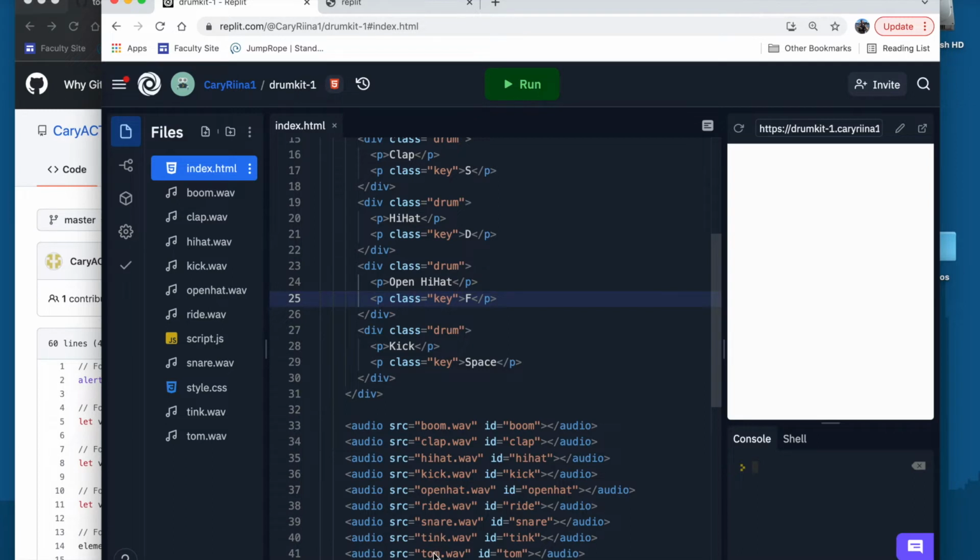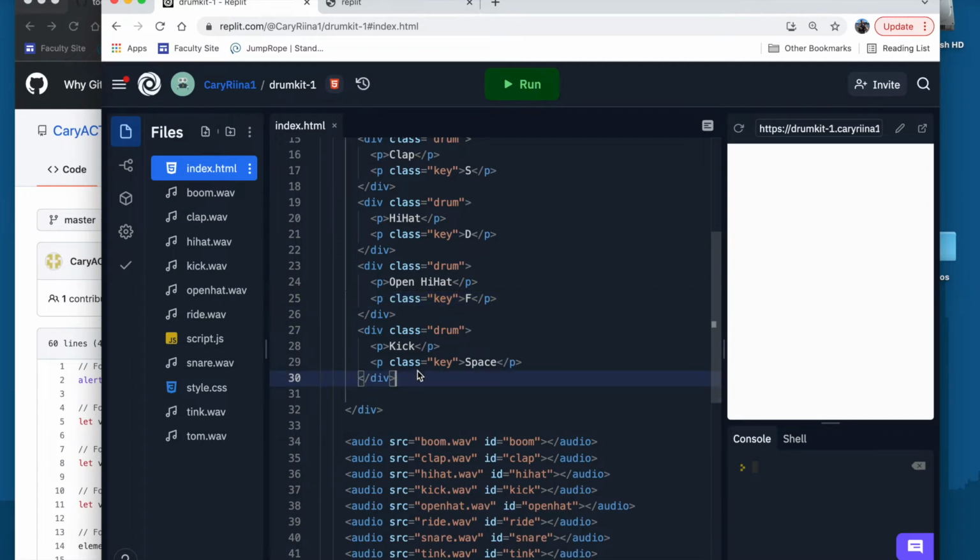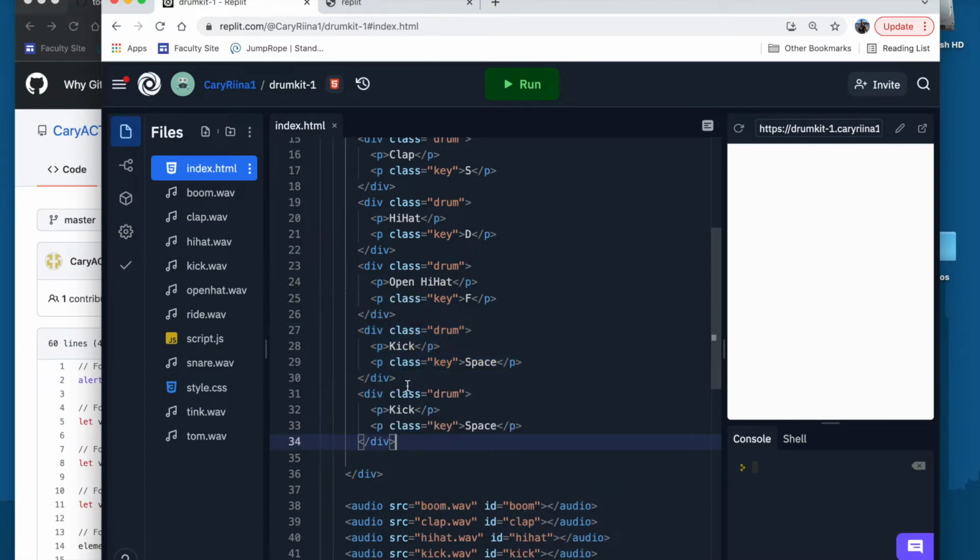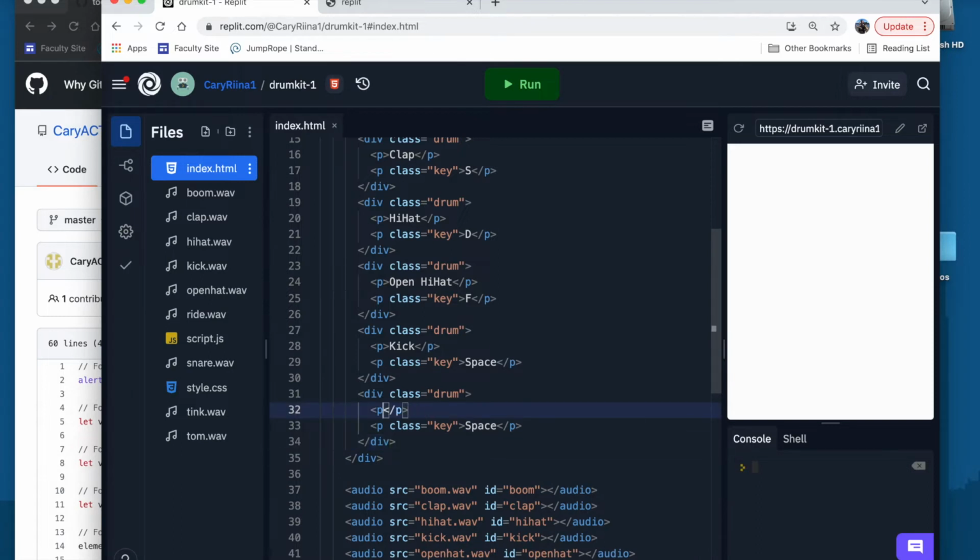Okay, so ride, snare, tink, and tom will be J, K, L, and semicolon. So ride, oops. And then this is going to be J, we'll press for ride.